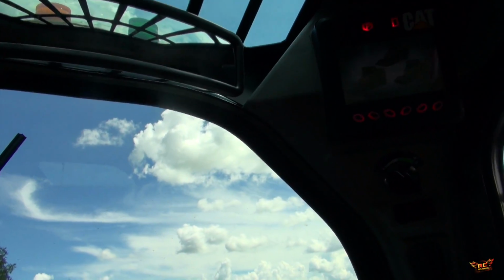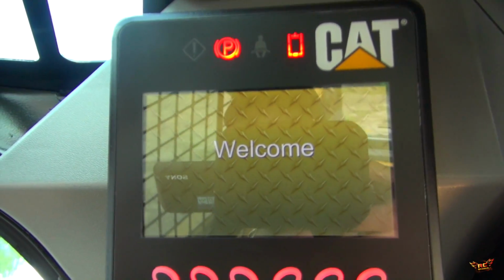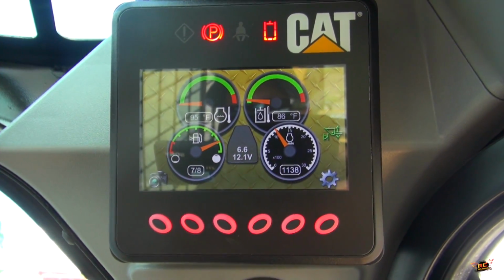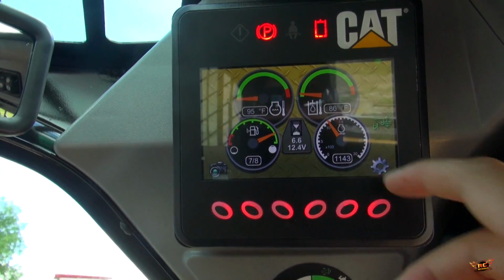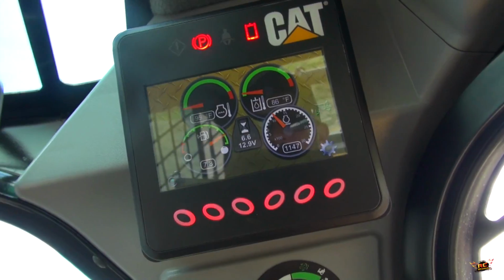Beep. Very nice. There it is. Digital readout of everything that you have. Temperature gauge, fuel gauge, hours run, the radio's on.